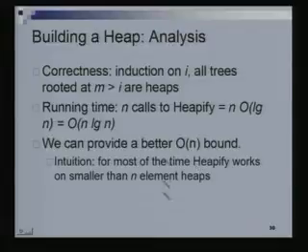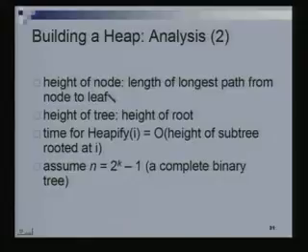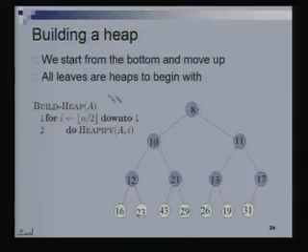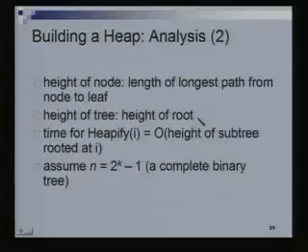And let us see what this really means. Let us define the height of a node as the length of the longest path from the node to a leaf. So the height of this node is 1, the height of this node is 2, and the height of this node is 3. We will say that the height of the leaves is 0. The height of the tree is just the maximum height of any node, which is therefore 3. So the height of the tree is the same as the height of the root, and it is 3 in that example.